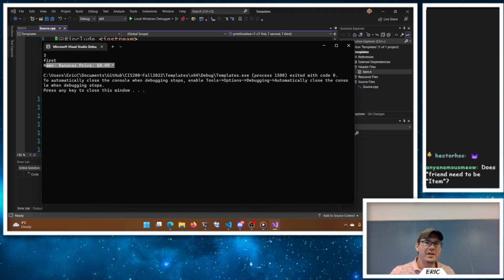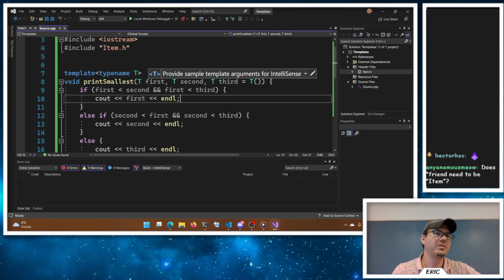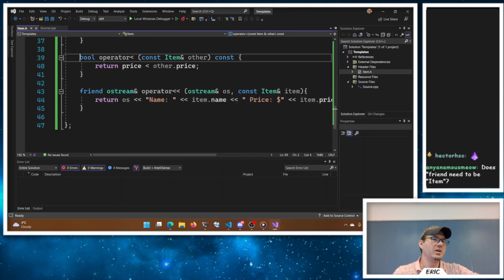So for all of that to work then, we needed to add some other things. So the operator, you can overload any operator. You can define, hey, I want to figure out how I add one item with another item. Doesn't really make a lot of sense for us to do that, but we could. Sure, we could say, hey, I want to be able to multiply items. Again, really weird, but if your class should be able to do arithmetic operations, sure, let's go for it.